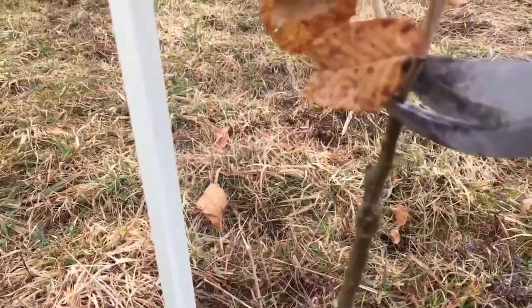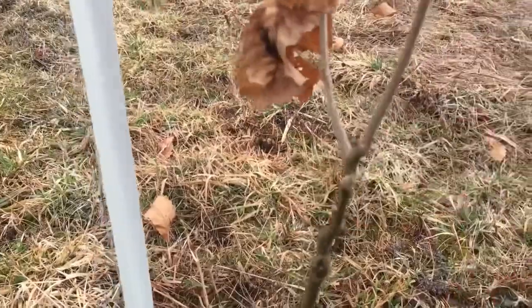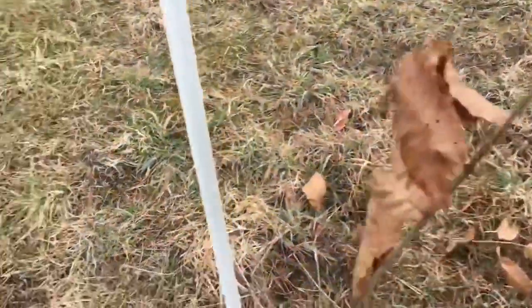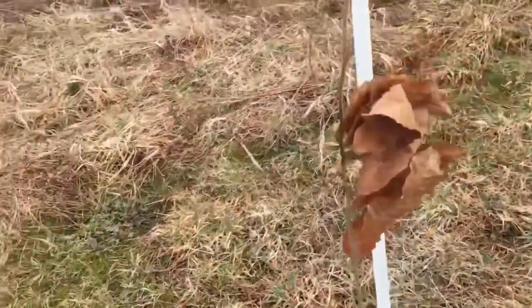I don't want to clog in the tube. Get that out of there. Take this guy. All these. Now we got one nice clean straight tree ready to go to the top.